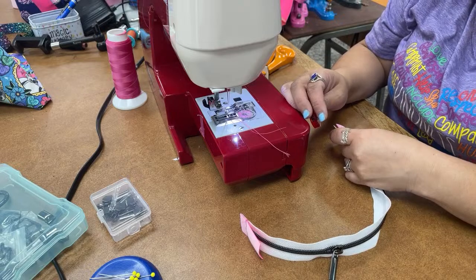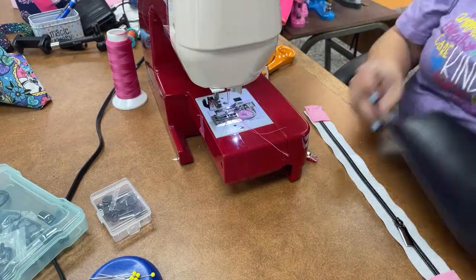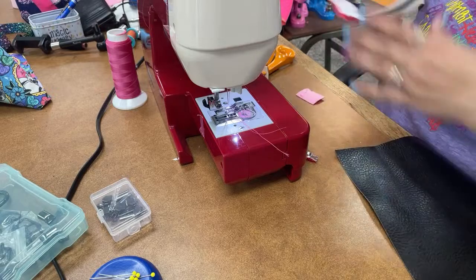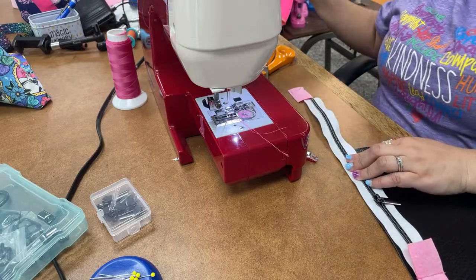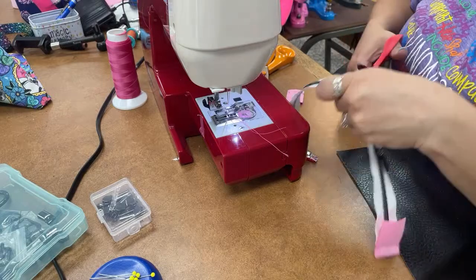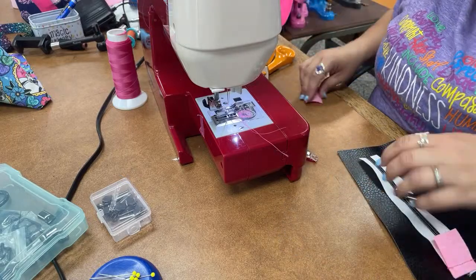Okay. The zipper goes on the short ends. That's right! See, that's why you're so darn smart. Because thank you.